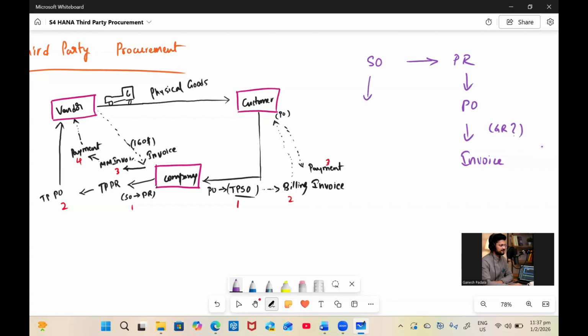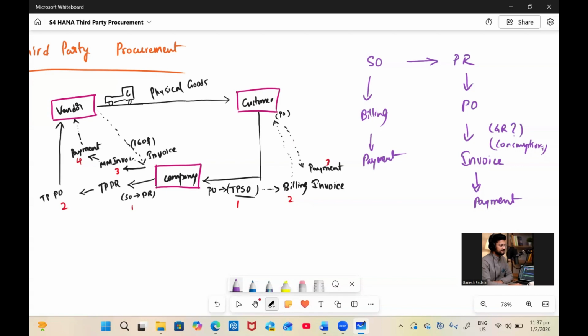So SO goes directly to billing, and invoice and payment received. This is our process. If you use GR, you can use directly consumption GR, only for the confirmation. Yes, I received the stock. They will confirm. Either you do manual GR or else you can make an interface from the customer, so automatically the GR can be posted.